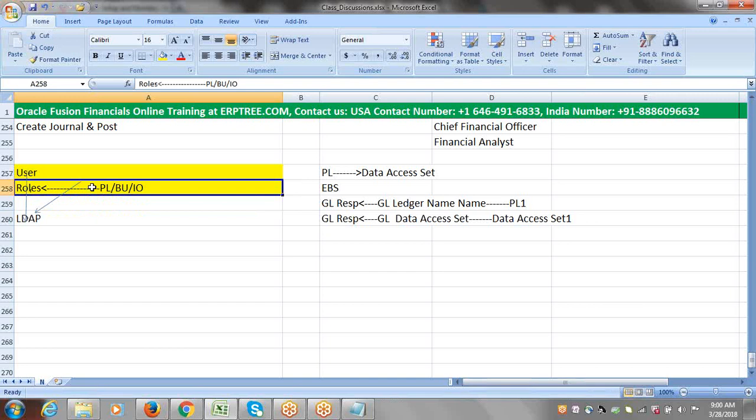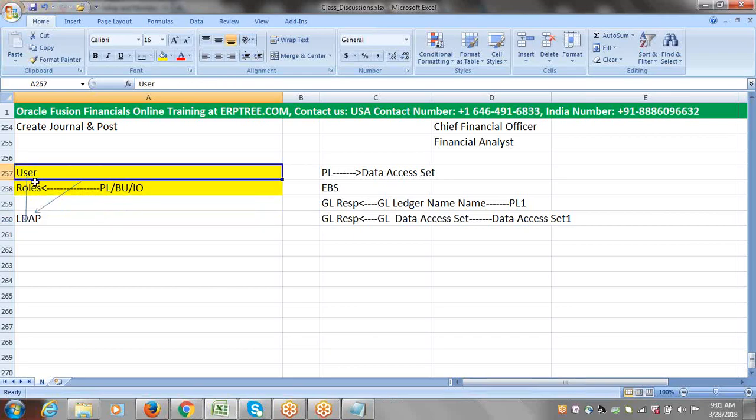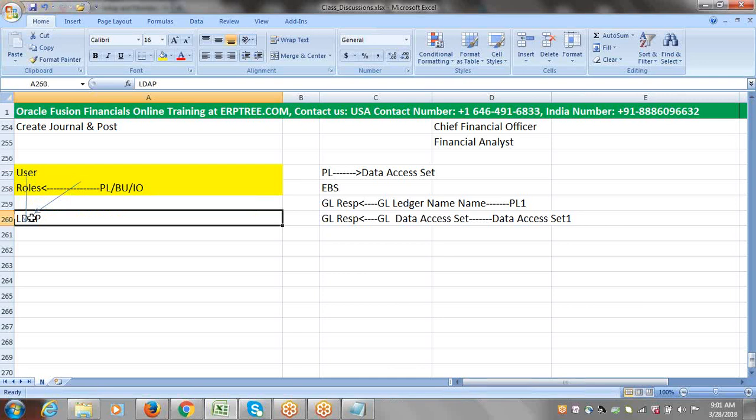This process Oracle automated. This information needs to be updated in the LDAP directory. Simply you can say this information should get synchronized with LDAP directories. The system does the synchronization and update automatically. Whenever you assign any role to the user, for which user which roles are assigned, automatically that gets updated in the LDAP directories. If you assign any primary ledger or business unit to any role, that information also gets updated automatically. We have automatic synchronization in the application.